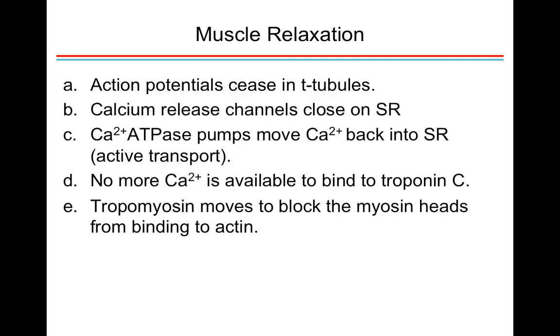So what if there's no additional stimulation with more acetylcholine? How does the muscle relax? So action potentials will cease in the T-tubules. Remember, the T-tubules allow for the action potential to be felt throughout the entire cell, because the whole cell needs to contract in order for the muscle contraction and to be facilitating the movement of a muscle.